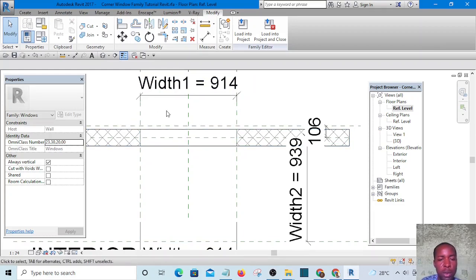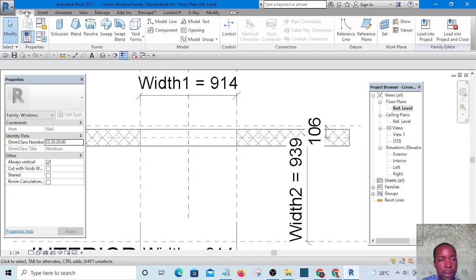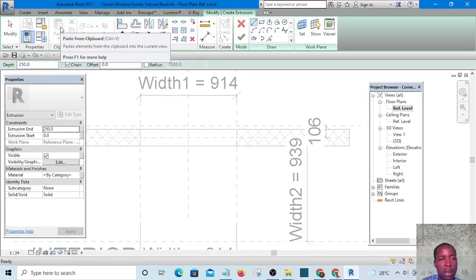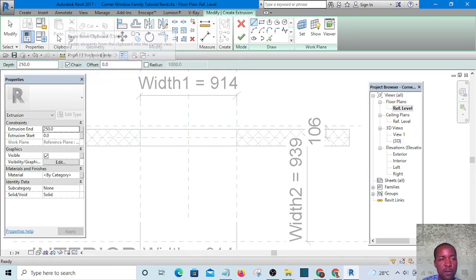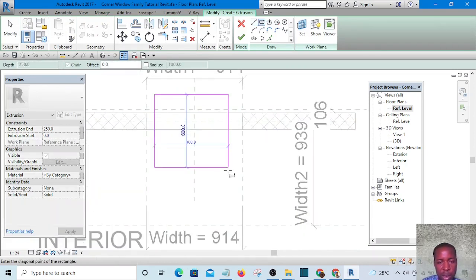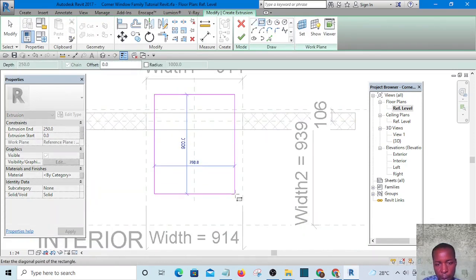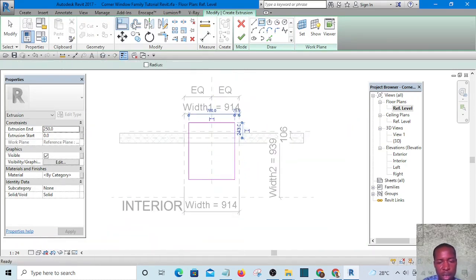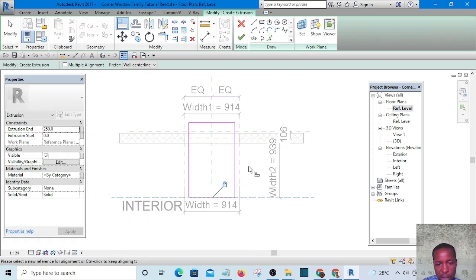So what I would do is I am going to create an extrusion, and this time around it's not a void extrusion, but a solid extrusion, and I am going to create it here and constrain it to these reference planes.